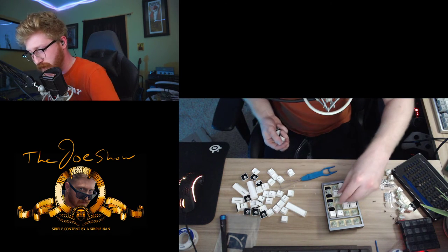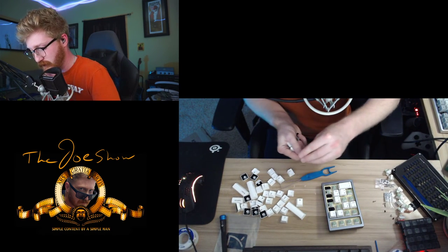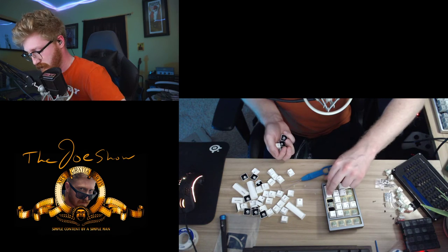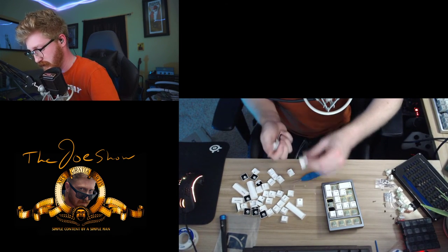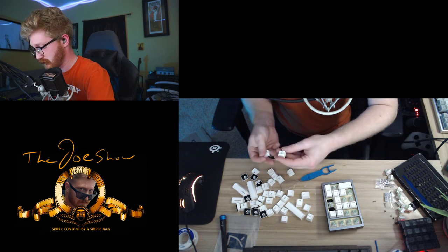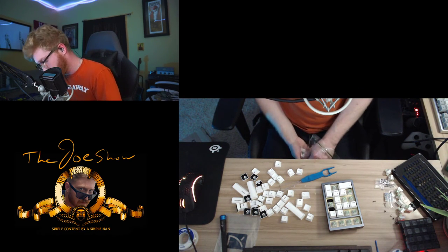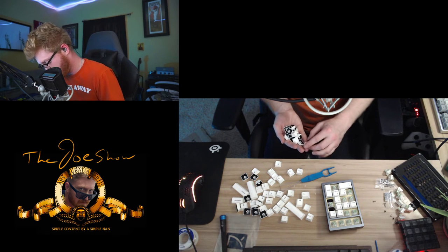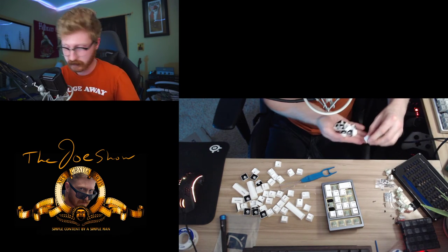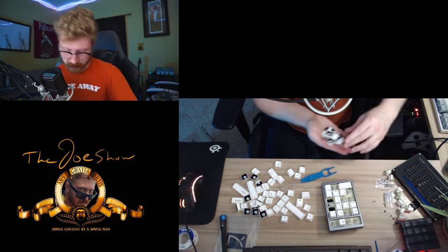That's a split space, which we do not need. That's a 6. That's a Windows key, which we do not need. That's a 9. We do need that. That's an enter, which we do need. And scroll lock. Why am I like this? And num lock. That goes up top.